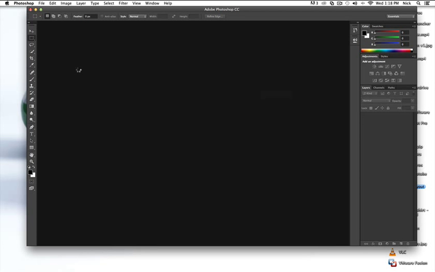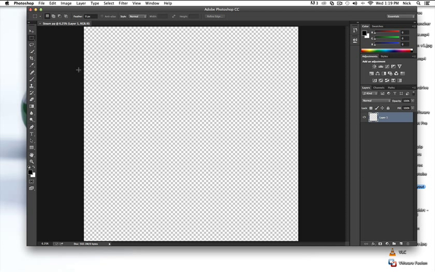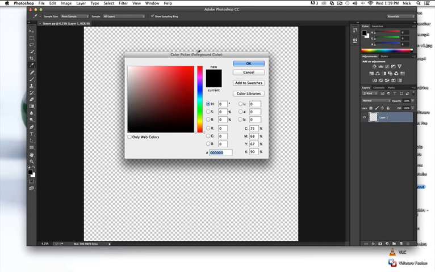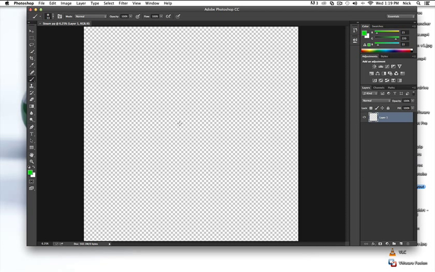It's giving me the loading symbol. One second. So first thing we need to do is go to color and change this up. You can click on the little box right here and it'll give you a color picker. So let's choose a color. Today, I believe I'm going to do a lime green.